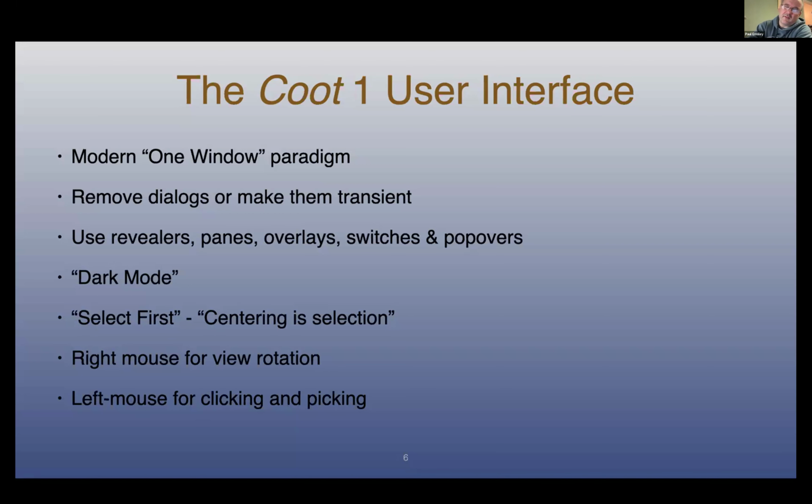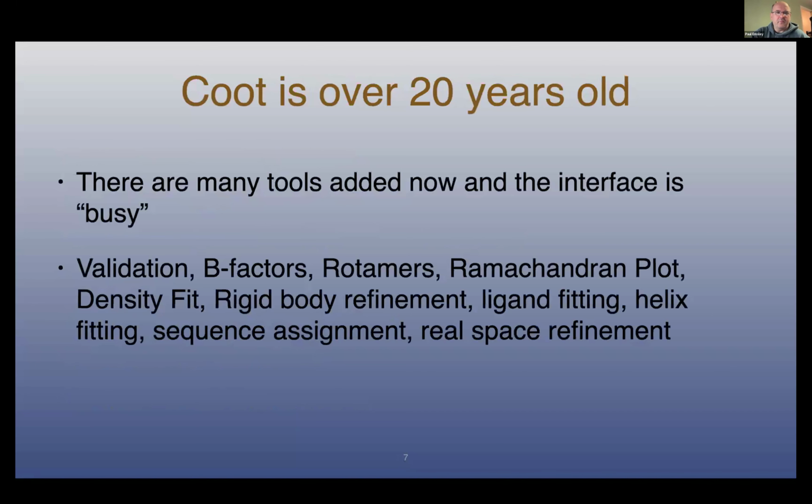Many people, well, I say several influential people, didn't like this. They wanted it to work the old way, so the old way is a possibility as well in the preferences. So you can set it back to both left mouse for view rotation and picking. I don't approve, but it's there.